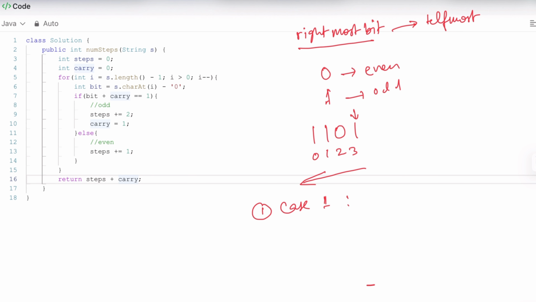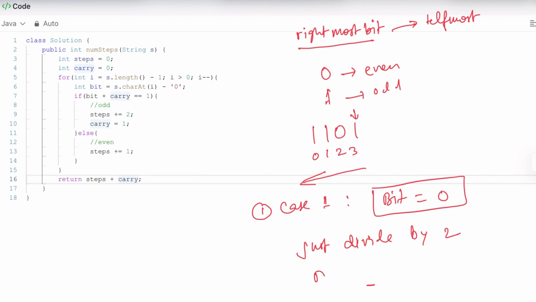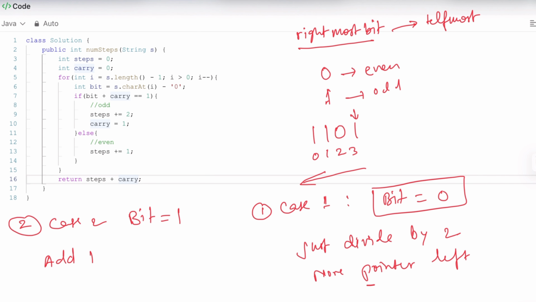So we have understood that there is a case 1. The case 1 is: if the bit is 0, just divide by 2, and we move the pointer left, right? This is what we have understood. Then another thing we have is case 2. In case 2, when the bit is 1, it means we have to add 1.